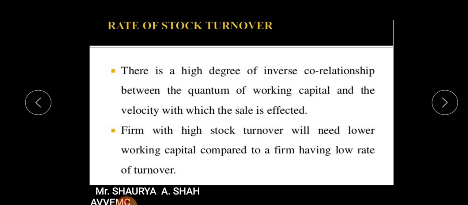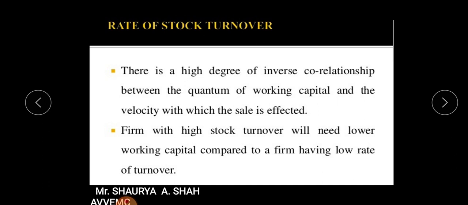Then the next is your rate of stock turnover, right? Stock turnover ratio you all must have studied: how many times during a year, or during a period, the stock is turned over. There is a high degree of inverse correlation between the quantum of working capital and the velocity with which sales are effected. A firm with higher stock turnover will need lower working capital compared to a firm having a low rate of turnover, right? Now what does your stock turnover ratio show you, students?